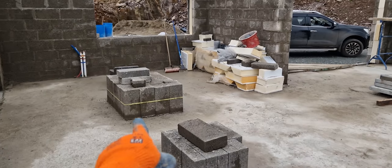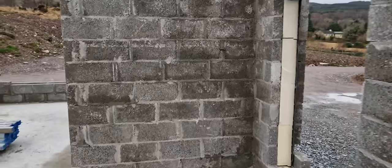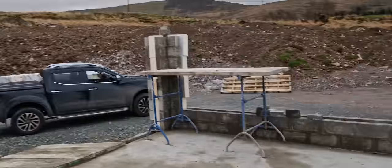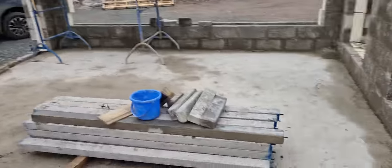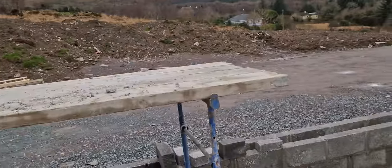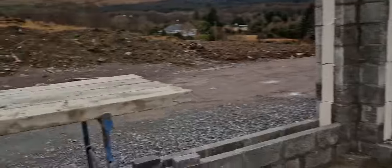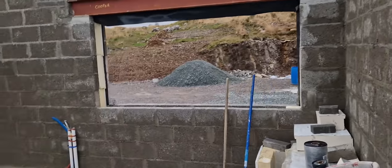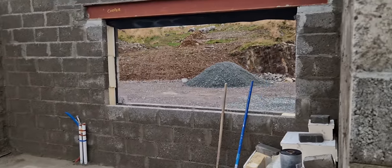This is the main living area then. The kitchen's going to be down there, with an island roughly where the blocks are, and probably seating down here with a TV on that wall. And it's going to be like a sunroom. It'll probably be a kid's playroom for a while, but it's a good size. There's going to be plenty of lighting here, with some similar windows going across here. We're going for sliding sash windows, obviously with PVC, but they should look the part.